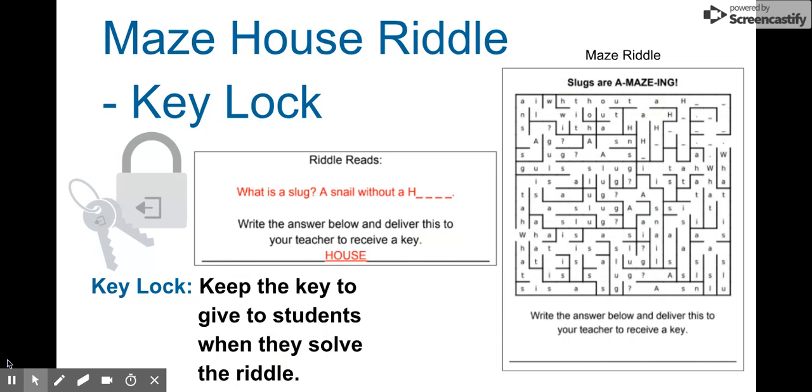The house maze riddle. When students find the correct path through the maze, it will read, what is a slug, a snail without a blank? And there will be an H at the beginning of that last word. When they solve that, they will realize it's the word house. They bring that answer to you as the teacher, and then you can give them the key lock.